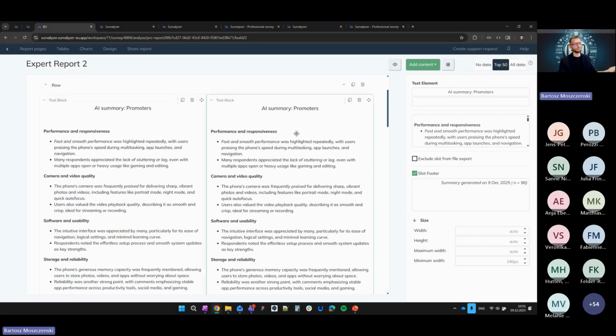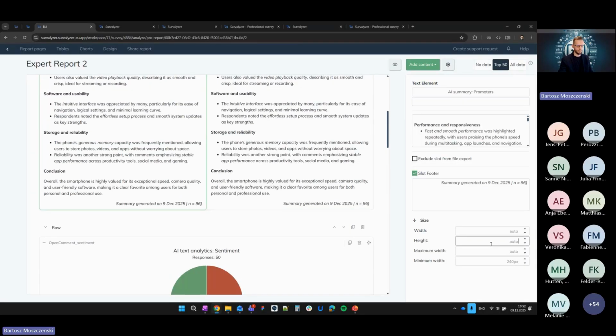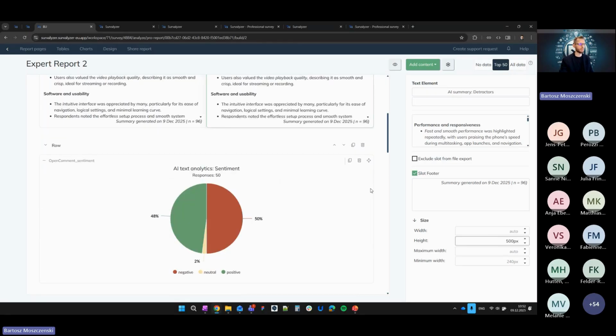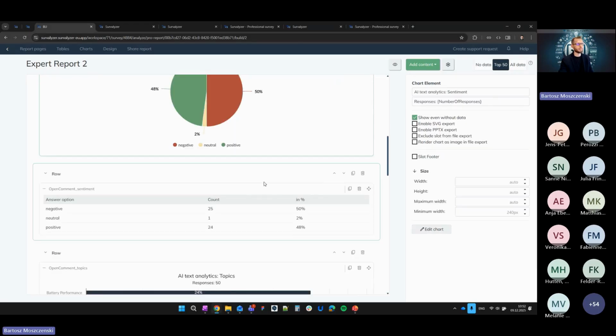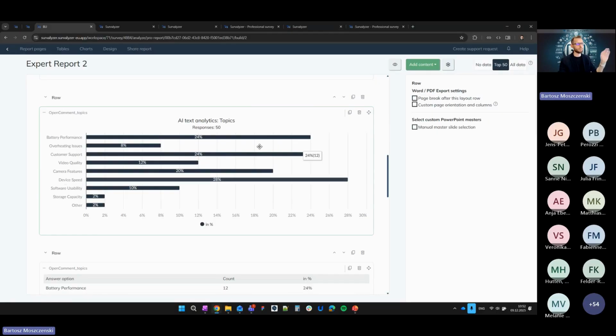Then I can create, I don't want to go through the process now, not to lose time, right? But I can create the same one for instructors and also adjust texts, etc. I can make it, for example, also of less height so that it doesn't take that much space. I can remove all the tables. I can create, for example, separate top topics for positive sentiment and top topics for negative sentiment, right?